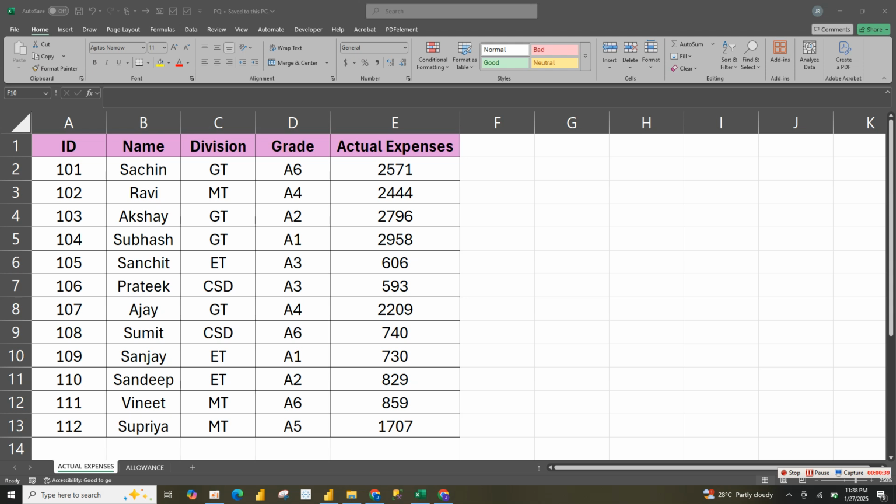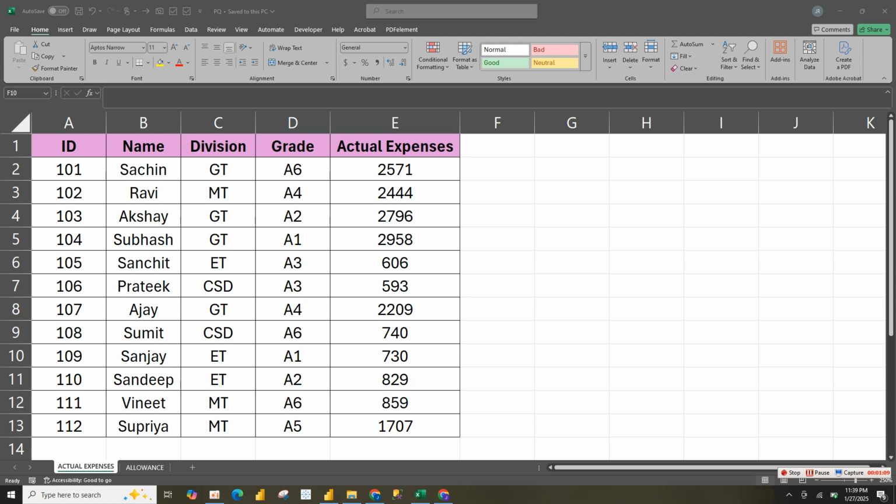Before we go into that, for those who do not know what Power Query is all about, Power Query is a tool that helps you to get data from various sources. You can get data from online sources, web data, from files, folders, PDF files, from Excel, text or CSV files. You can get data from various data sources in Power Query.